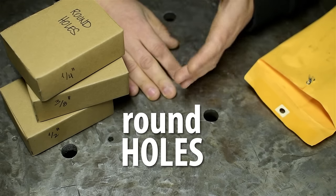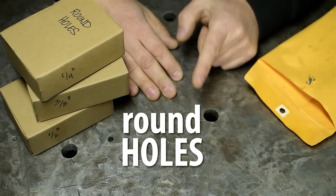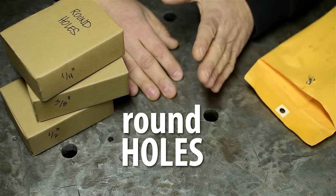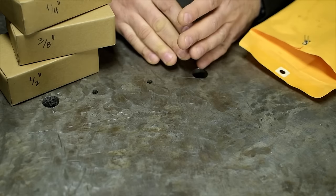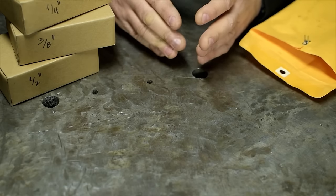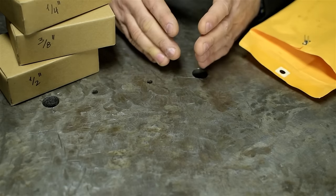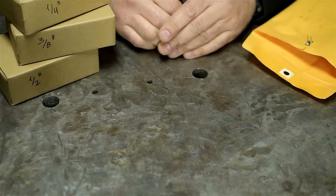Round holes. Machinists the world over love them. Can't get enough. Did you know in the English language alone there are over 3 ways to say hole? That's not even counting the ventriloquism way. Although I've been excited to discuss round holes with you, sitting here in front of the camera, I worry it might be a bit of an advanced topic. Instead of getting ahead of ourselves, let's start off with something simpler.